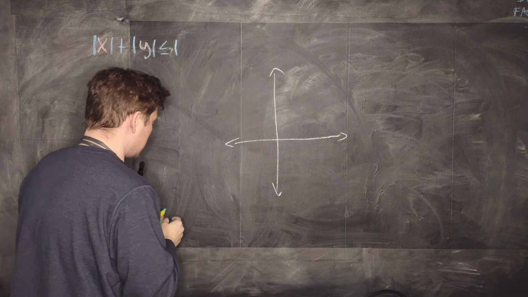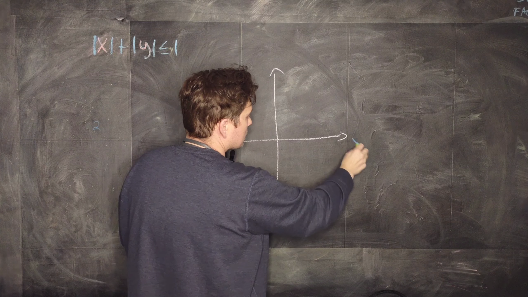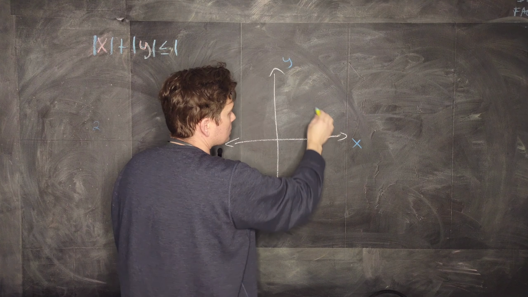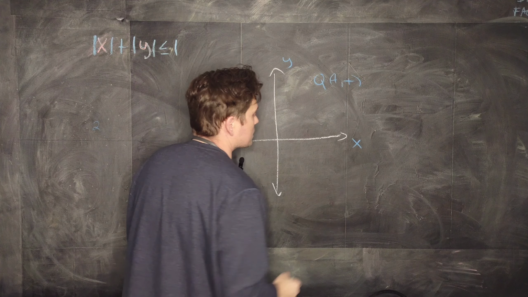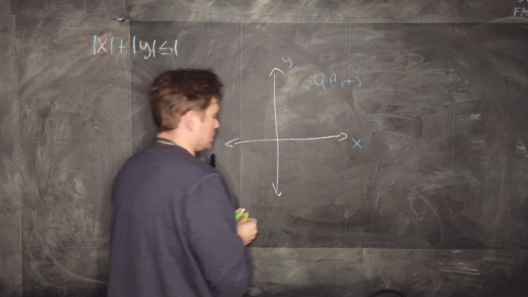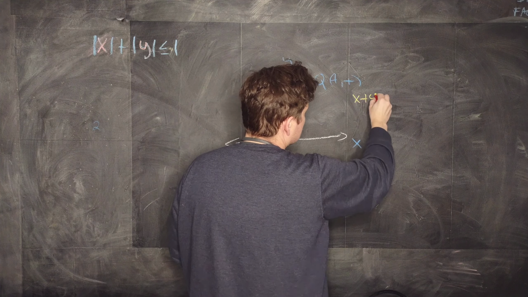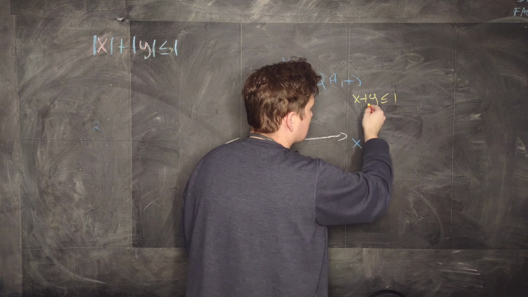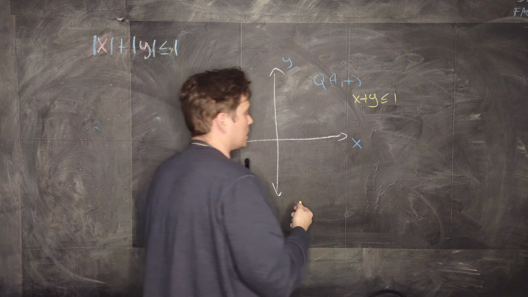Now let's think about what this inequality says. This is absolute value of x. So that means since this is x and this is y, usually when we're within Q1, both of those quantities are positive. So what does that mean? How does that help us? What I can do is the following here. Just write x plus y is less than or equal to 1. I can drop the absolute value bars because both numbers are already positive, both x and y.